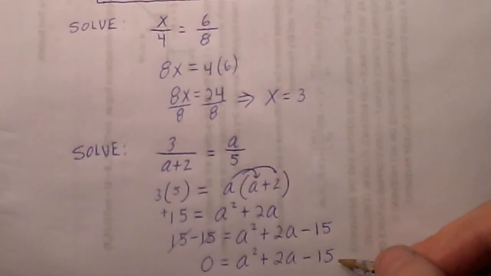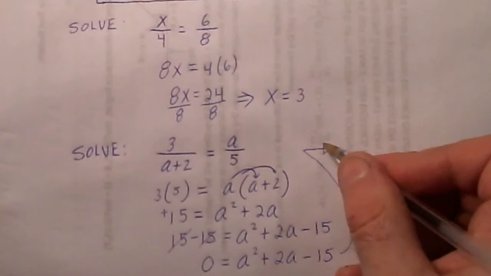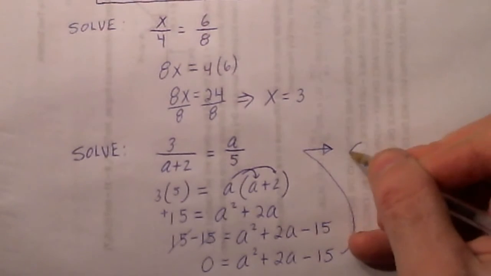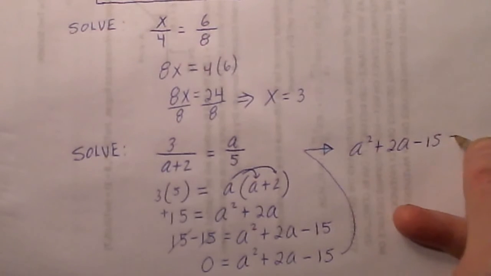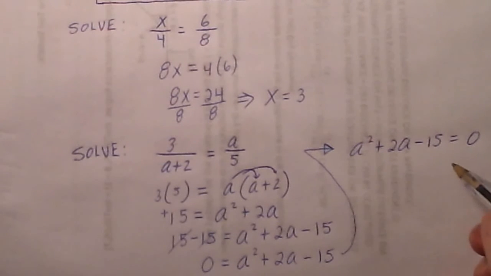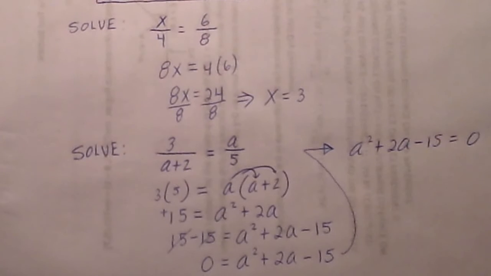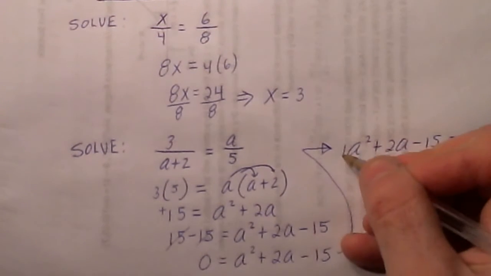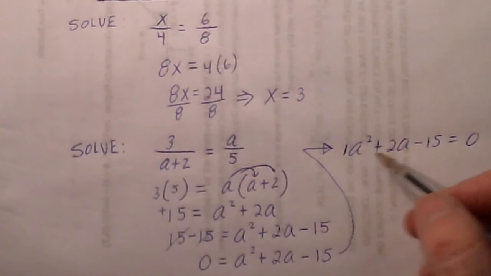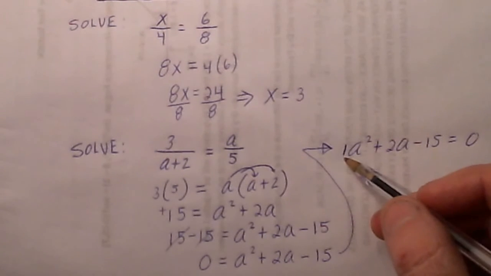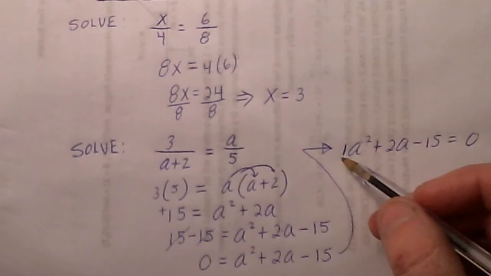I like to have my variables on the left side of my equation and 0 on the right side, so I am perfectly justified in just flipping this whole equation around, and I'll do that up here. So a squared plus 2a minus 15 equal to 0. And now this is the equation we have to solve, and the next step is to use our factoring method. So we're going to ask ourselves, can we factor the left side of this equation? Notice there's nothing we can factor out of all three terms. It is a trinomial. It's an easy type of trinomial, one with a leading coefficient of 1.